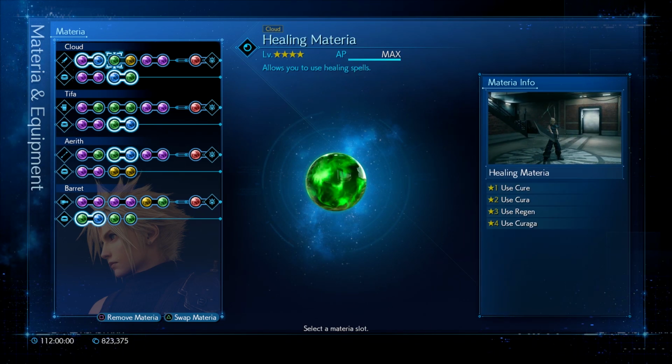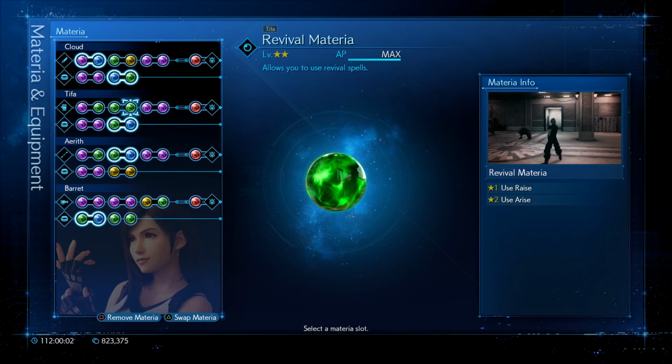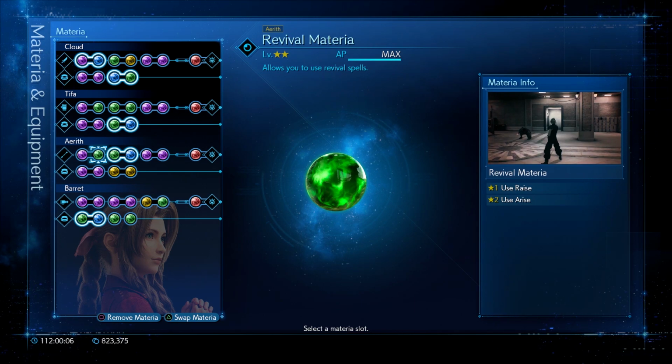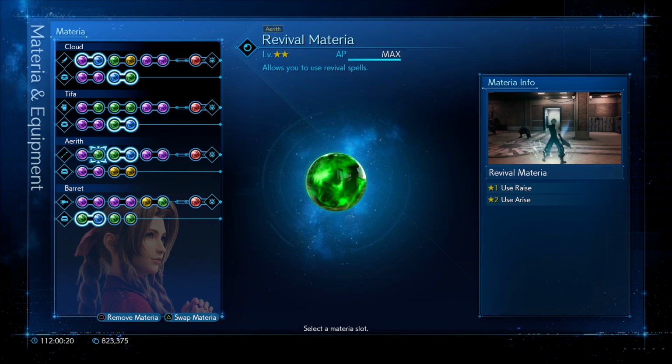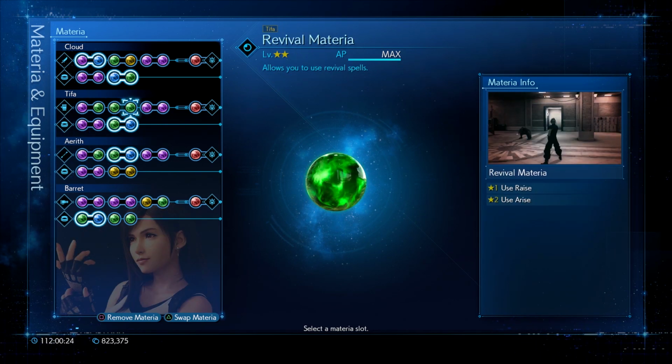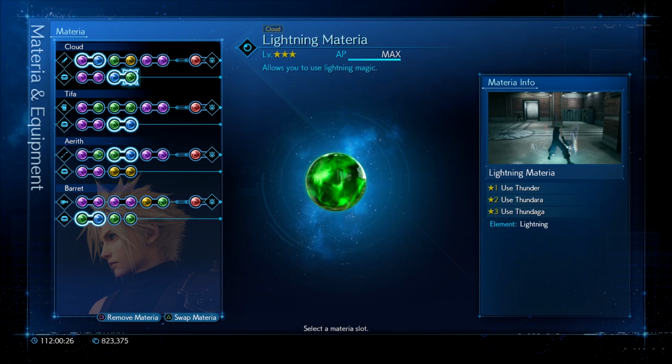But the other thing is you also want to make sure that enough of your characters have a revival materia. Now, this is more specific to hard mode because, on hard mode, you cannot use items. So if a character dies, the only way to actually revive them is to use revival materia. And if only, let's say, your Aerith has revival materia and she happens to die, then, well, you're screwed. So that's why you want to make sure that you have revival materia on at least 2 of your characters, preferably all 3 if you can fit it. As you can see here, I didn't have one on Cloud, but that's okay.